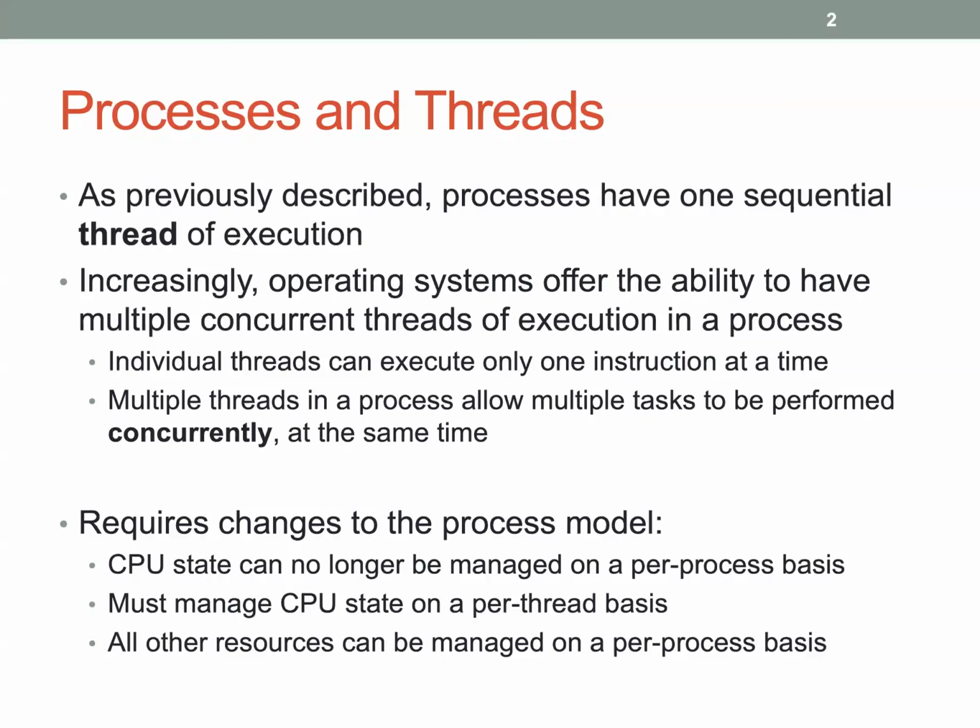There was certain information that I talked about last time in the process context, like the register state, the program counter. And if you think about register state and program counter, you would say, oh yeah, every thread is going to be at a different point in the program potentially. So now I need multiple program counters. Every thread is going to be doing calculations, so they'll want to use the CPU. So that means each thread needs its own register state. And so you start to realize that some things get managed at the per thread level, and other things get managed at the per process level.